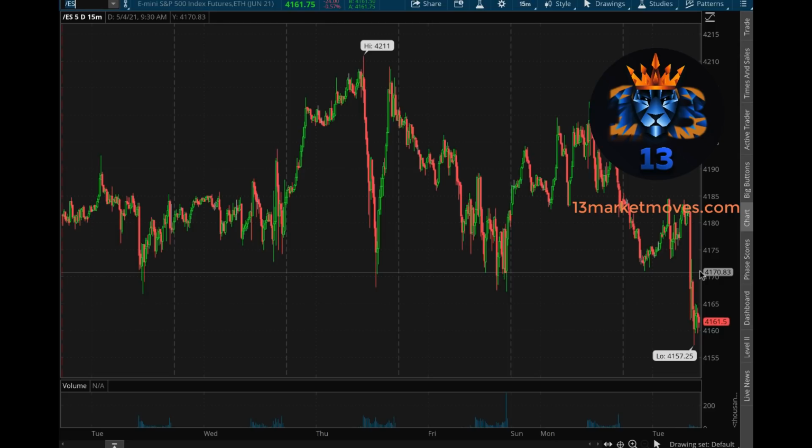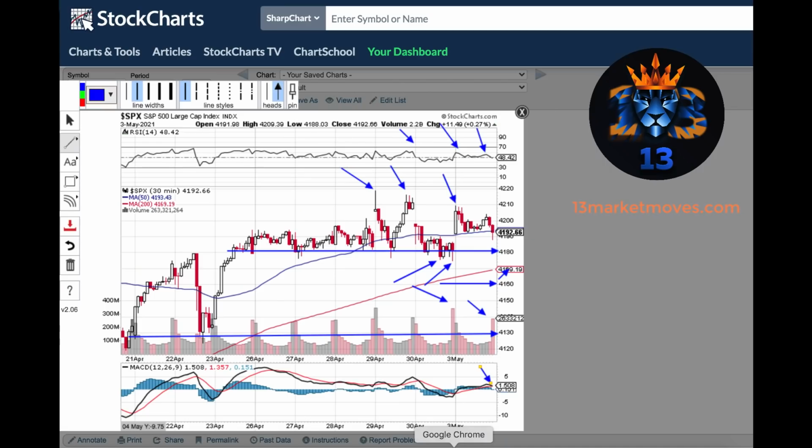So again, it's a sequence 10, 7, 3, 11 with a 6 behavior, resolving in another 3, which is a gap down this morning. This is how you basically interpret the markets, utilizing the 13 markets move formula, in a nutshell, combining the charts and the 13 markets move formula.